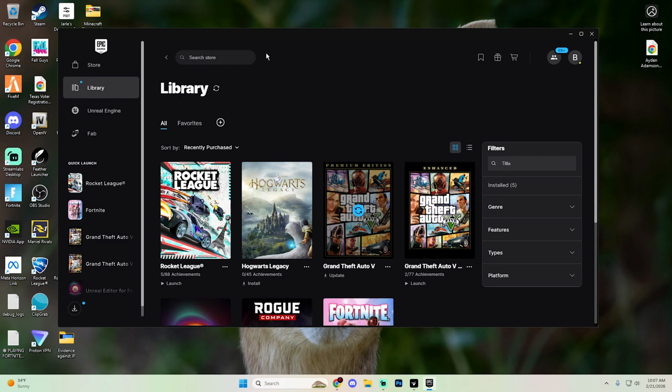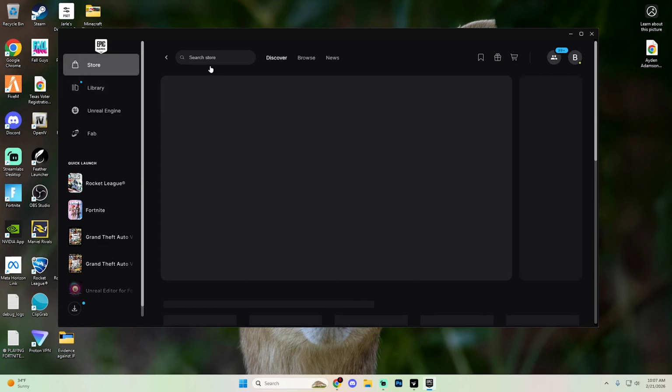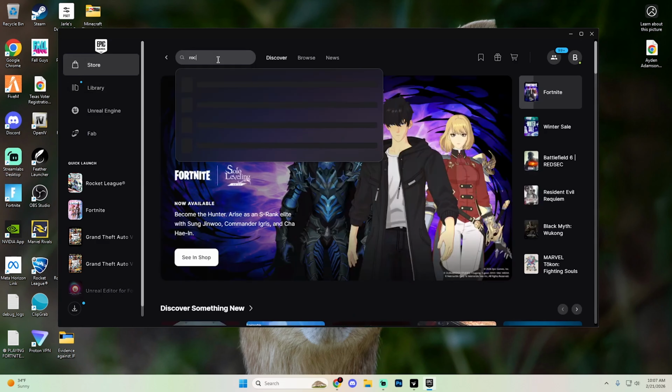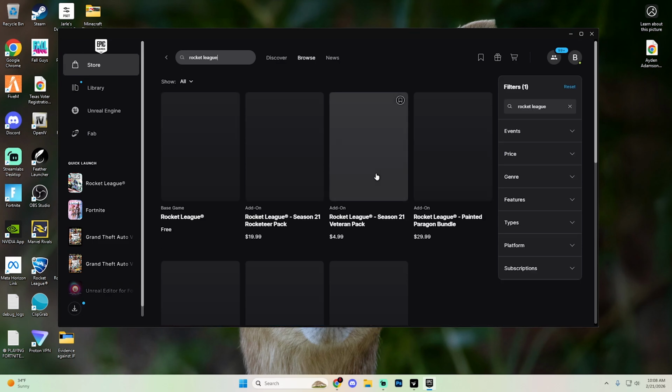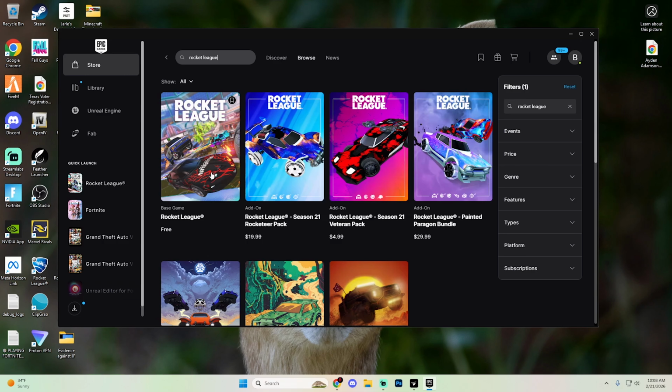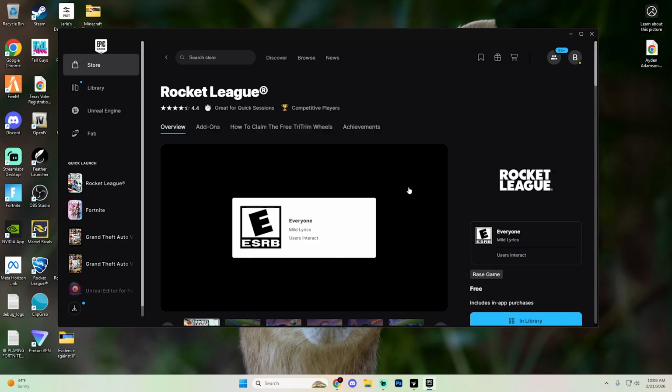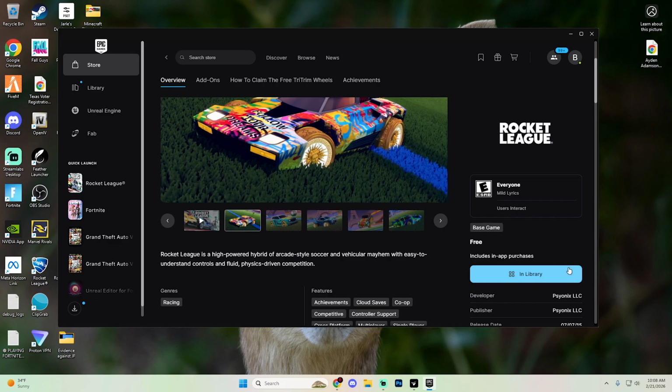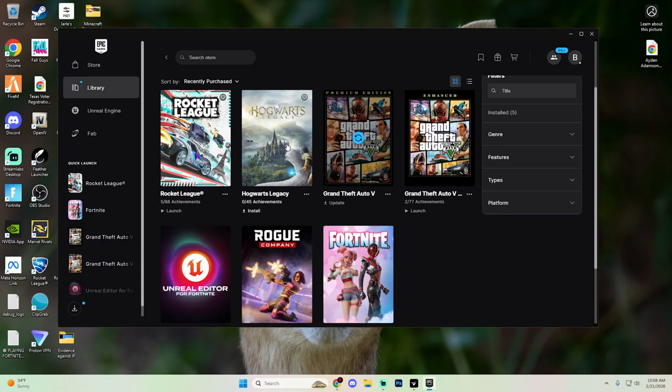But after doing that, go ahead and go to the store up at the very top and search for Rocket League. Hit enter, scroll down a little bit, and you'll see it on here. It is a free game, so you don't have to worry about paying for anything. But as you can see, it's right here where mine currently says in library, you're going to have a download for free option. Select that, and then of course go through the download process, and then in your library, you are going to see Rocket League appear.